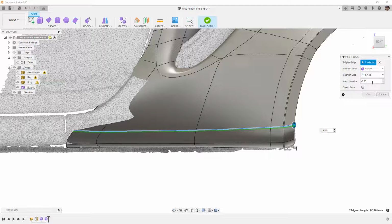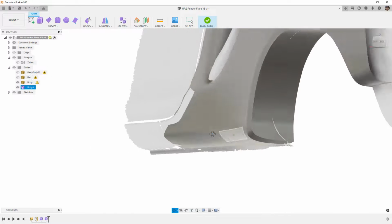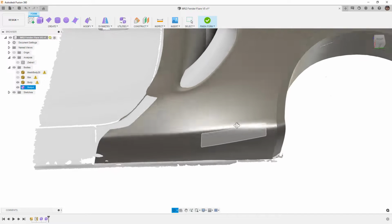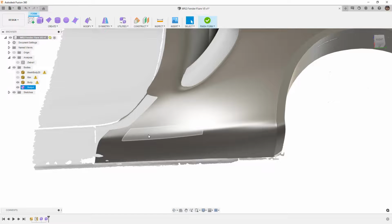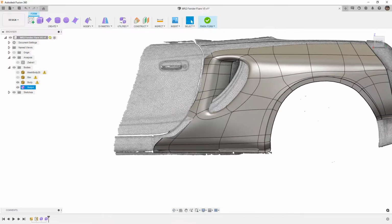I'm going to increase this value. I'm going to put it not in the middle, but a little bit farther out, so 0.15. And now we've added this edge. So again, Control 4. Now you can see that we're starting to get a little bit more detail here. So Control 6 to bring the edges back. Take a look at it from the side.